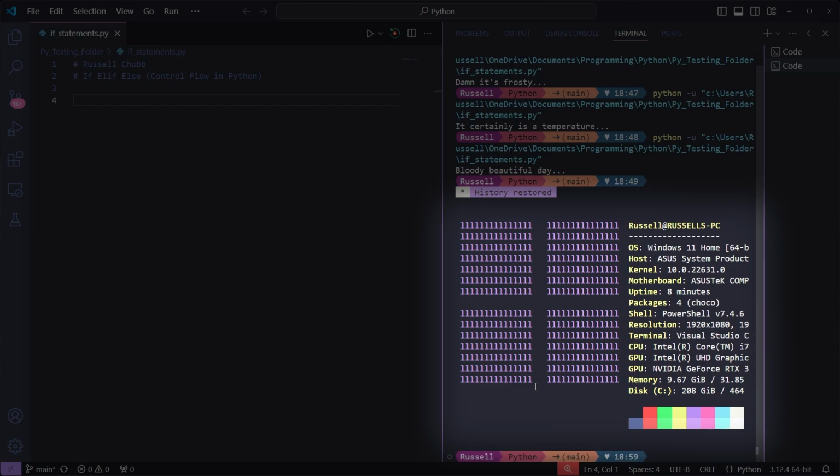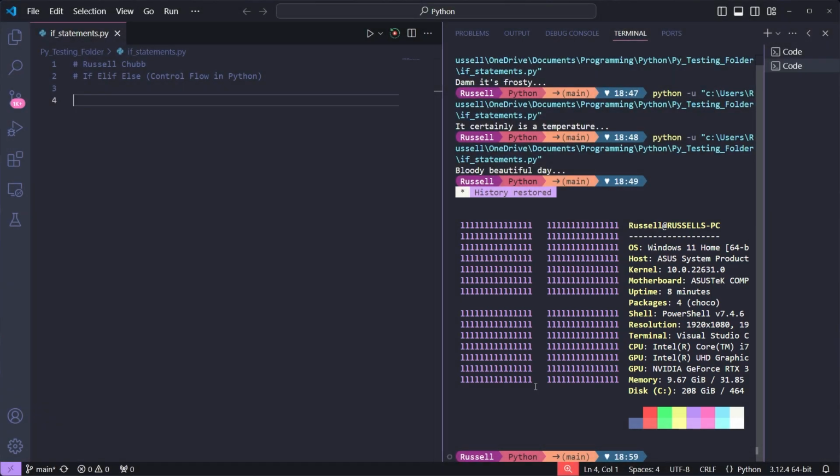Over on the right hand side, we've got WinFetch executing. So that's just a command line tool. I liked NeoFetch, but I'm on a Windows machine right now. So I thought, wouldn't it be fun to just go ahead and try get something similar? So I can make a video on that as well if anyone would like to see.